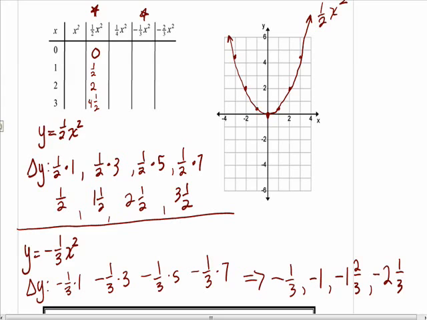Okay, so the parent function is x squared, so our vertex is at 0, 0. Put your vertex. The first thing says to go over 1, down 1/3. So you kind of estimate. Down 1/3 is not very far down. Okay? Then the one after that says go over 1 and then go down a full 1. So I put my dot about 1/3 of a way below the next crossing point.